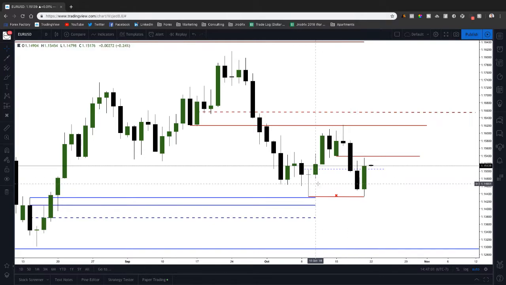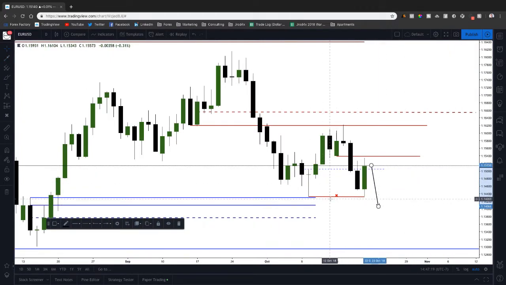Now, a lot of retail traders are factoring in that they've got a double bottom here and this market should push higher. It can potentially push higher, but what I'm expecting first is a deeper run lower. So if they do push higher, I want to see them push lower first, and I want to see them take out these equal lows and trade back into this ICT bullish order block over here.